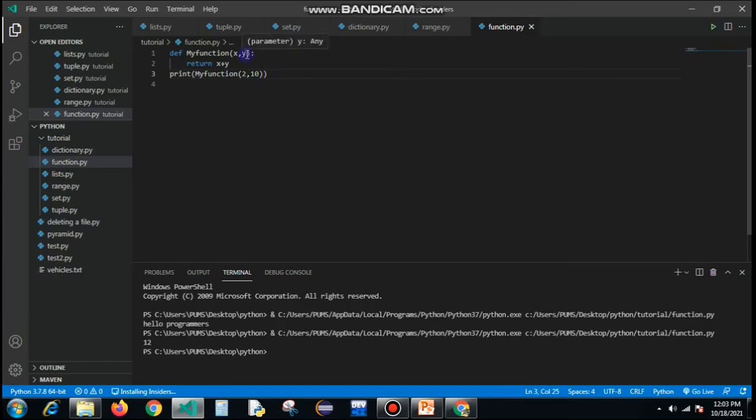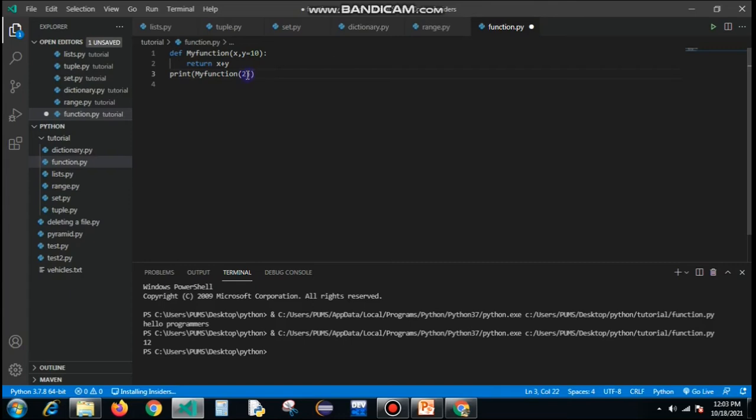So to use that, let's head over here and assign a default value to this parameter y, which is 10, and remove the value 10 over here. Now you could see that I have only given one input to the argument.